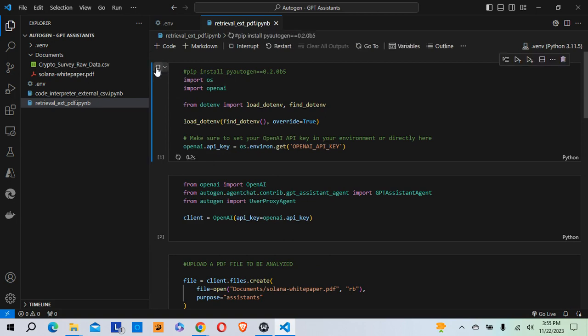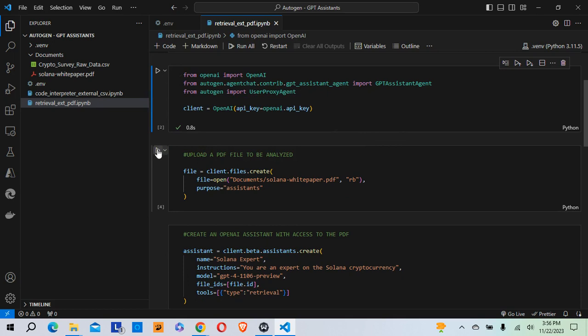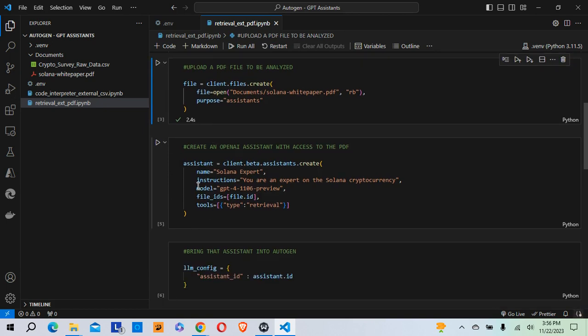So I'm bringing in my OpenAI API key. I'm initiating the client. I'm uploading the PDF file, the Solana white paper that I want to be not so much analyzed, but summarized. Create an OpenAI assistant with access to this PDF.